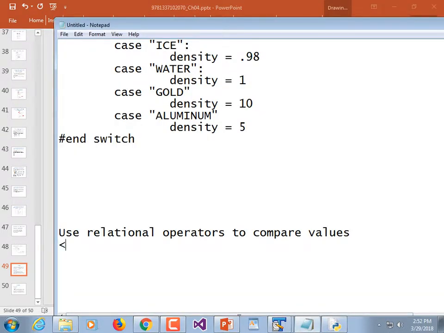Those are less than, greater than, less than or equal to, greater than or equal to, equals, and not equals. And the book uses just one sign for that, but since I like teaching to the actual languages we use, go for that. Then there are logical operators. Not as many. There's and, or, and not.